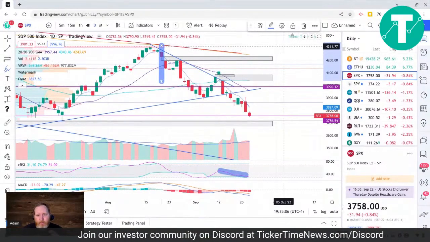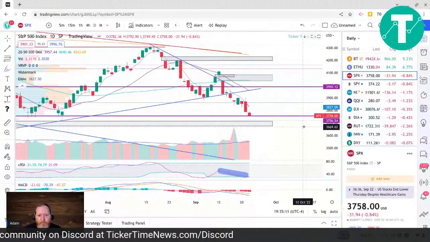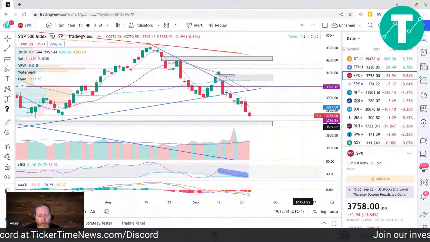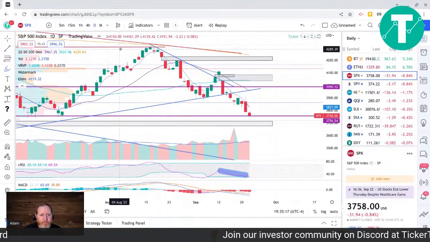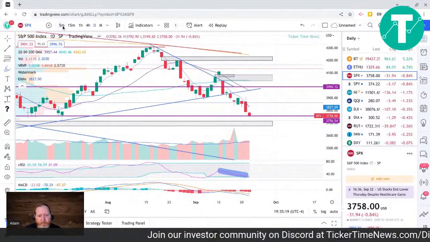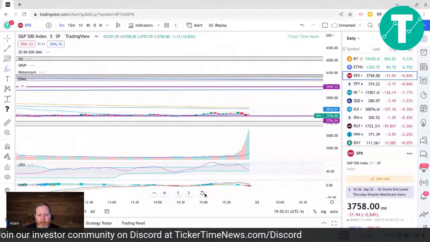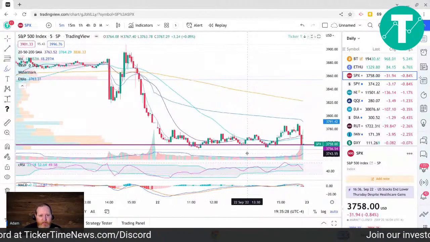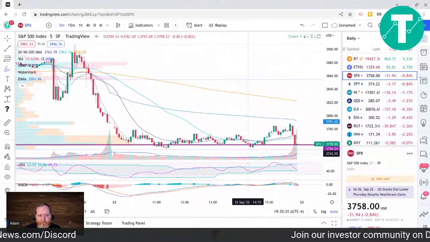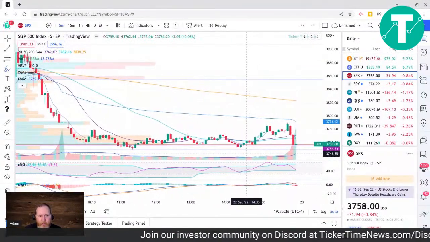So, on the SPX, I'm looking for a bounce somewhere around where we are right now. Let's go to the 5-minute chart and talk about some important levels that we need to watch if we're going to get a bounce. First off, here's today. I got a scoot yesterday out of there. That was some volatile action and a big sell-off, roller coaster ride down to the bottom.